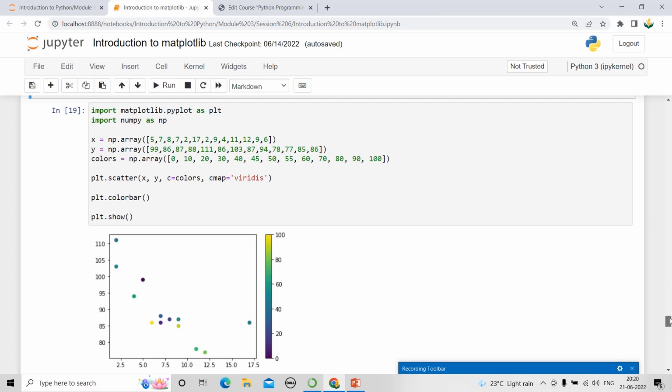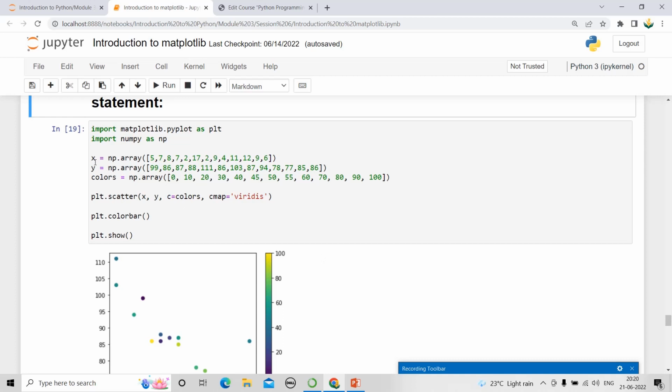That is called the Viridis option, and you can set it like this. Suppose I have the x-axis and y-axis, and for the color you can give the range here. I am giving the range from 0 to 100. So 0 means dark color, and 100 goes to yellow by default. And cmap you can give as well. There are different categories of ranges where you can change the color, let's say from red to green, yellow, and so forth. There are some naming conventions available, so based upon that you can give the name for cmap.